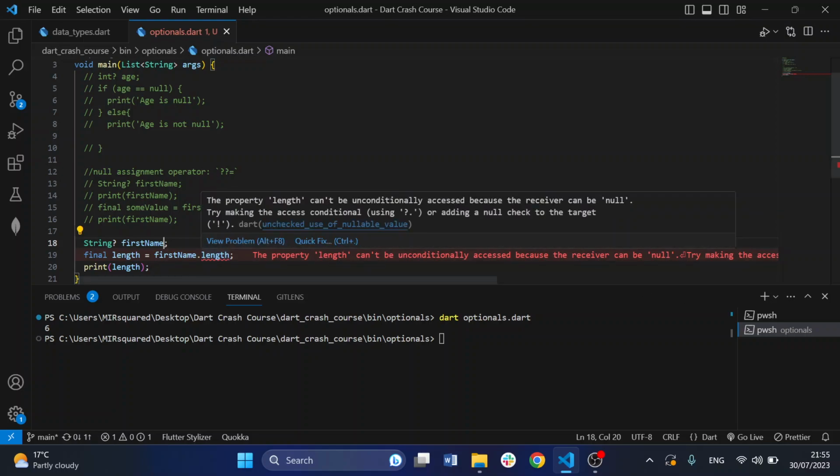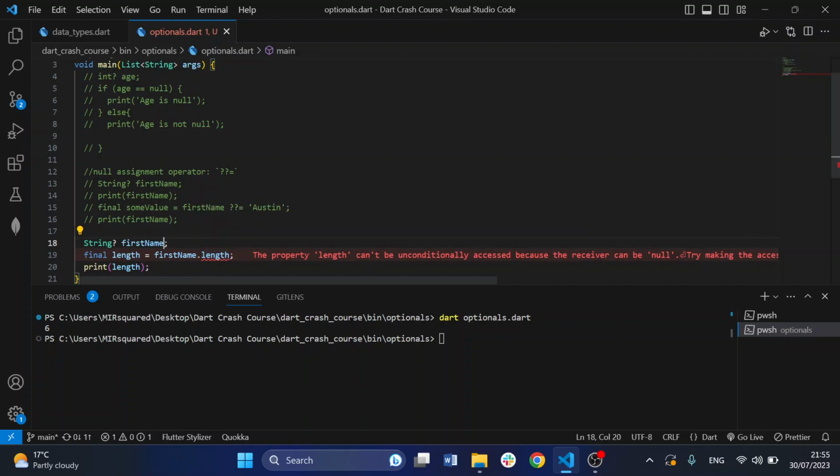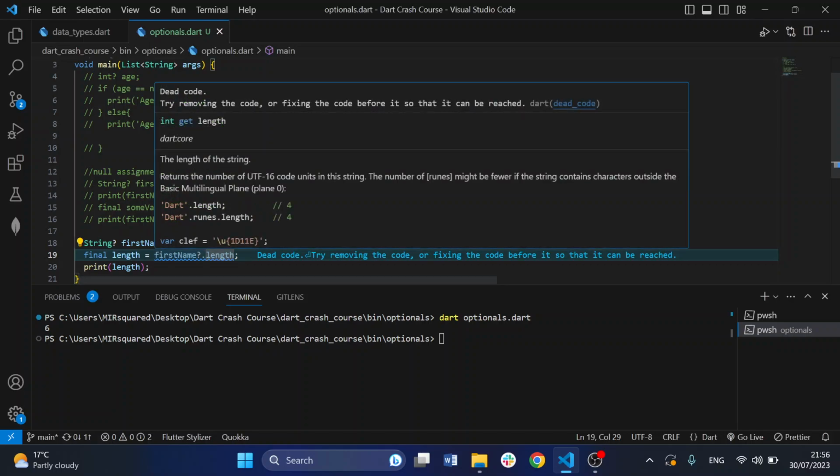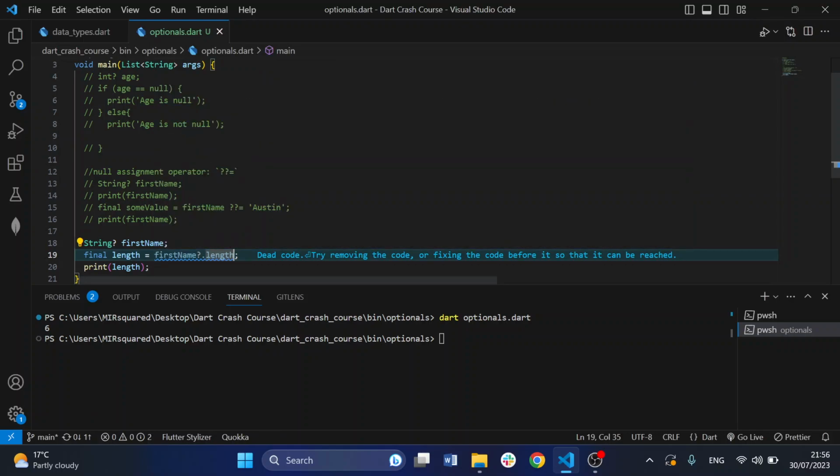And so to be able to bypass such an error, we use the null aware operator, which is just question mark full stop. I don't know why it is showing me that code, I'm pretty surprised why I get that code here. Interesting.